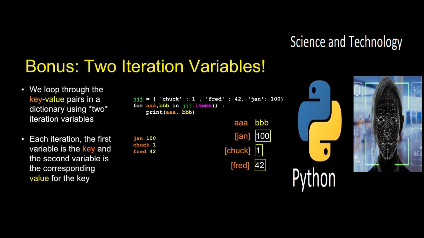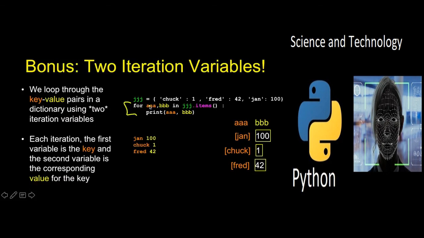This whole items idea that gives us back a list of key value pairs, because it's not just a list of keys or a list of values, it's actually a list of key value pairs, allows us to write in Python a very clever and elegant loop. What we can do is actually, this items gives us back, each item in the list has a key and a value, and we can actually take two iteration variables. For AA, comma, BBB, this is two iteration variables. And if you're coming from another programming language, this is super cool, and it's a Python-only feature. I never have seen another language that's capable of doing something this simple and that elegantly.